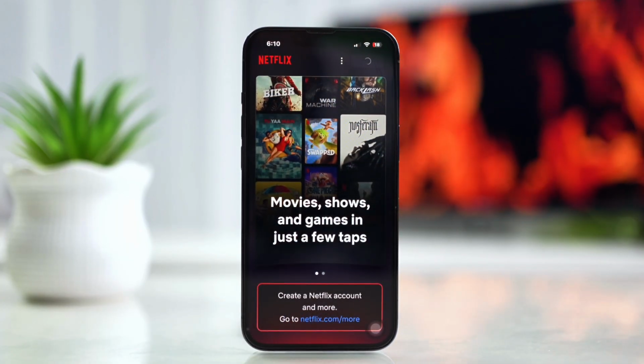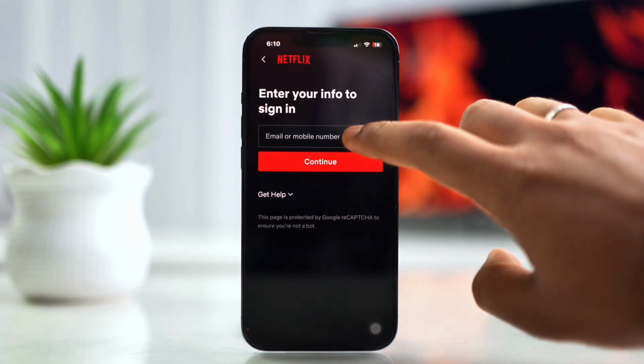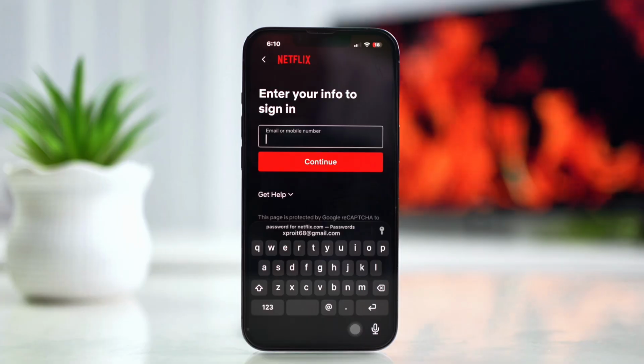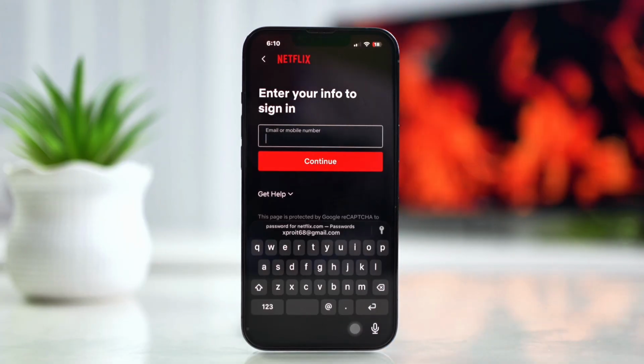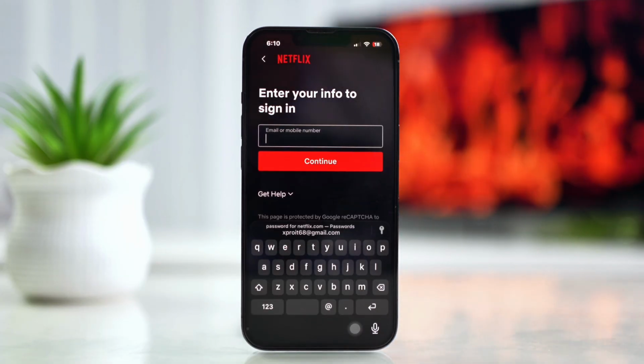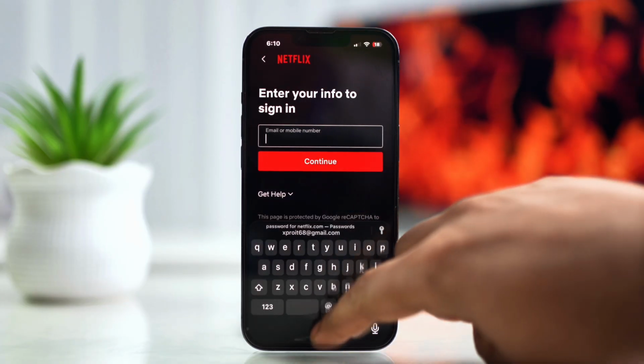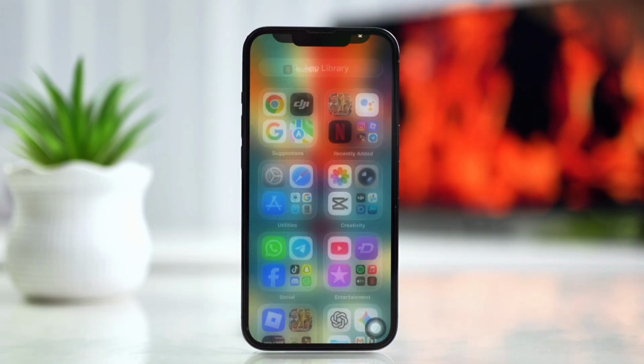Now, let's say you were trying to sign in, but you had some problems here. Make sure caps lock isn't on. Also, tap on the eye icon inside the password box to actually show the password you're typing. Sometimes a mistake in the credentials is the true culprit. So, be sure to enter the correct email and password.